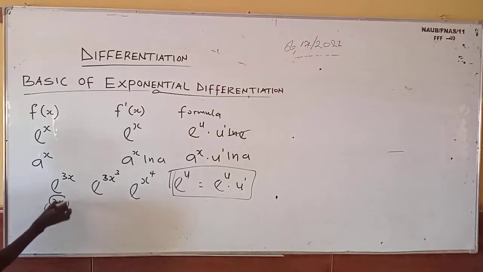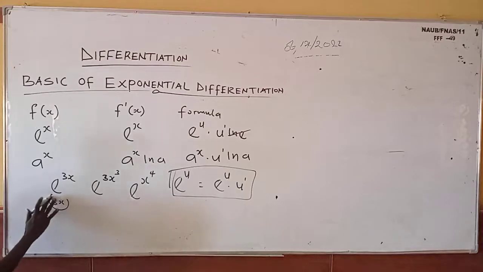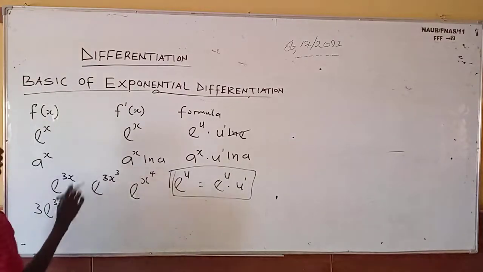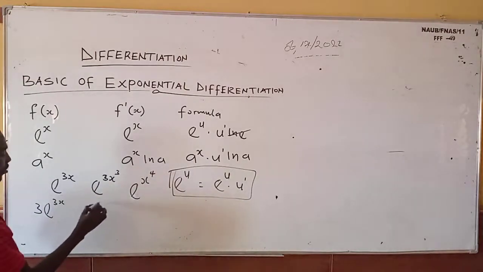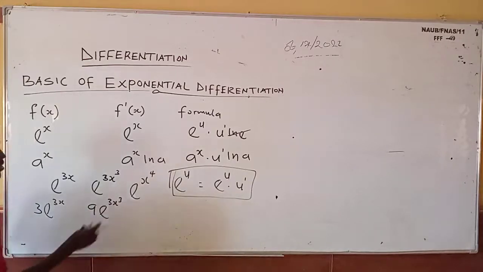Then differentiate the top, differentiate the power. If I differentiate this, I'll use the answer to multiply what I've written. Do you get that? So now, I want to differentiate this. I'll rewrite it back. Then if I differentiate this top, I'm going to have 3. Then I'll put the 3 here. Differentiate this top. If I differentiate, 3 times 3 is 9. Then I'll use it to multiply the original question back. So that is the meaning.